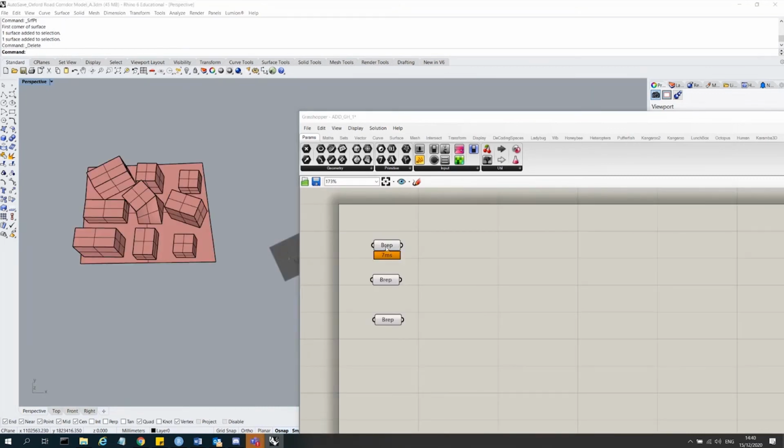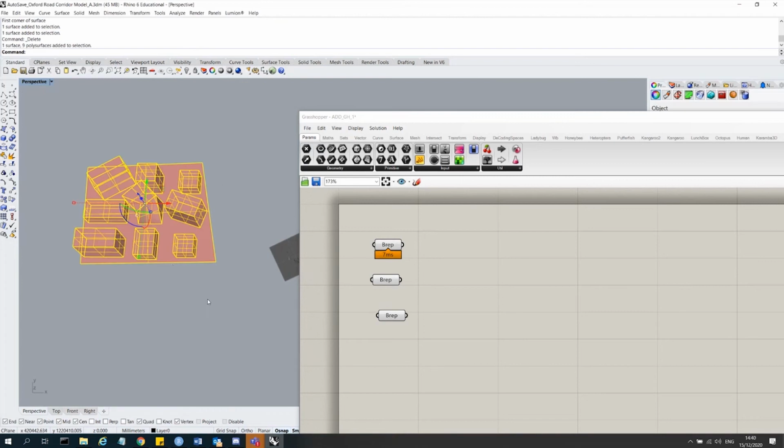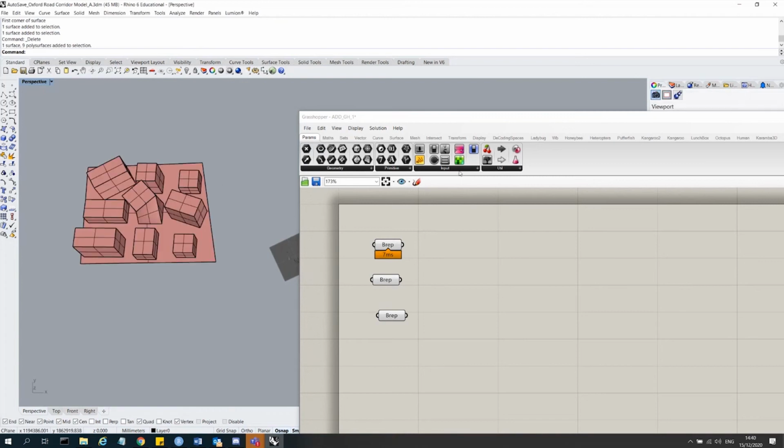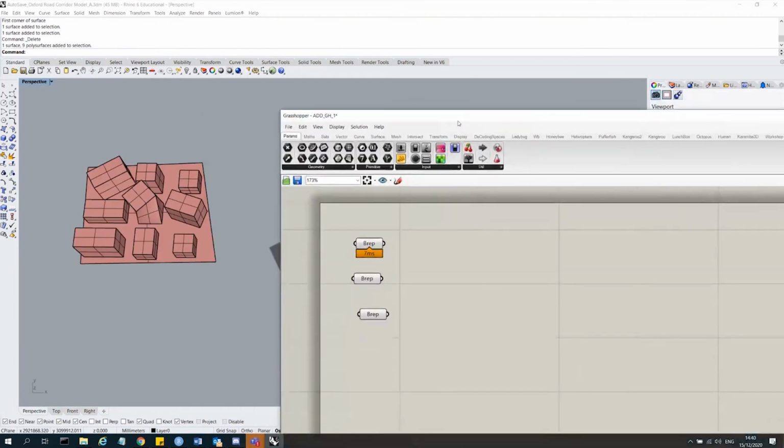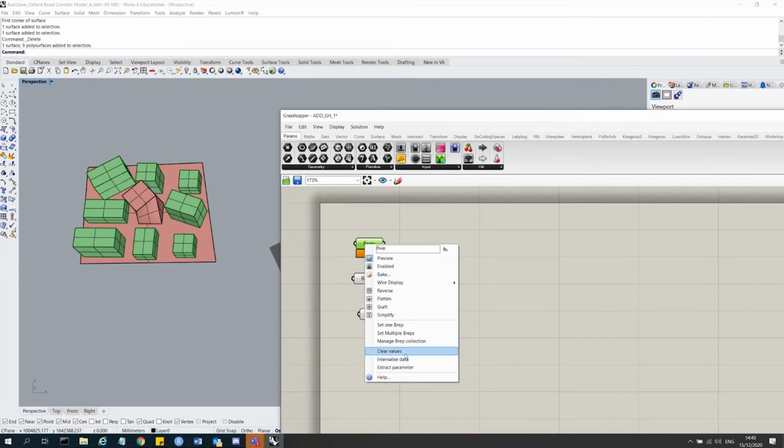Okay, so we've referenced these in from Rhino, right? So one cool trick is if you want to send the file to someone else, so I want to send this to you, right? I can't just save this Grasshopper file and send it to you because all my geometry is referenced here. So this Grasshopper file won't work anywhere else. So one way of translating all that geometry permanently into Grasshopper, so it stays saved as a piece of data in Grasshopper, is if I right click and click on this command, internalize data.